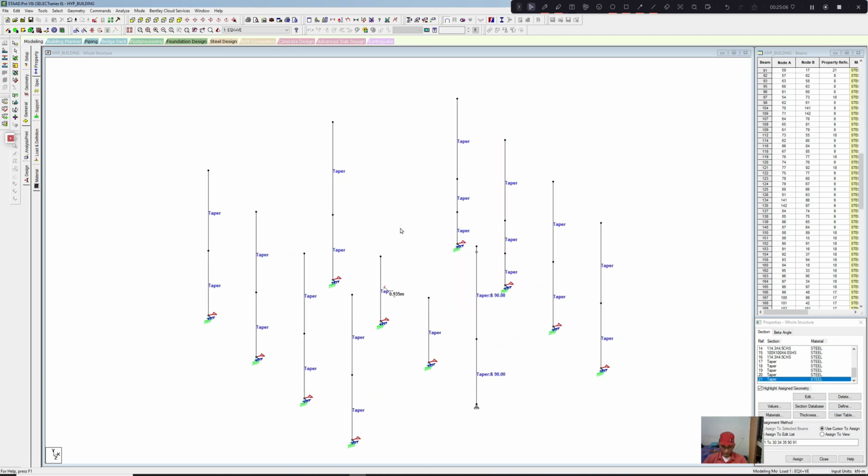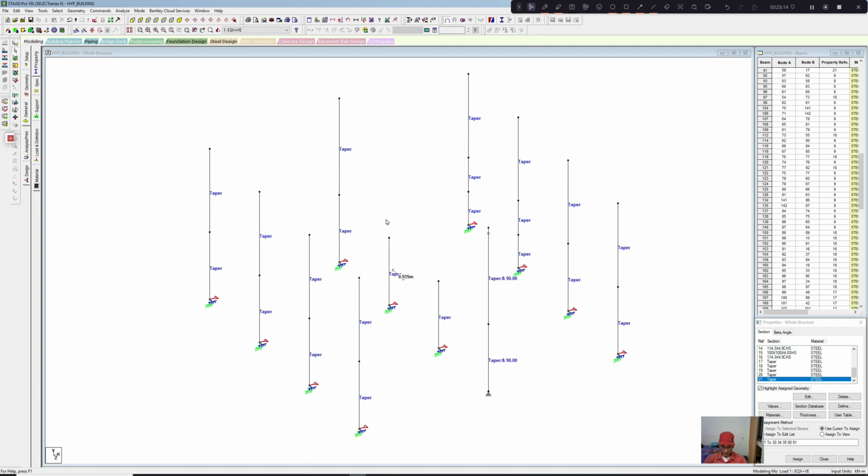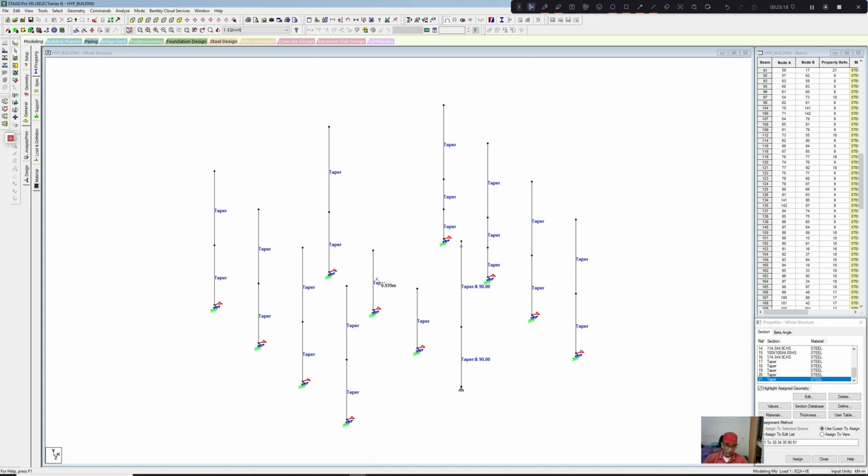Every time you assign, STAAD will show that post-processing results will be lost. That has to be lost because we need to get newer sections. So let us give a run analysis again.